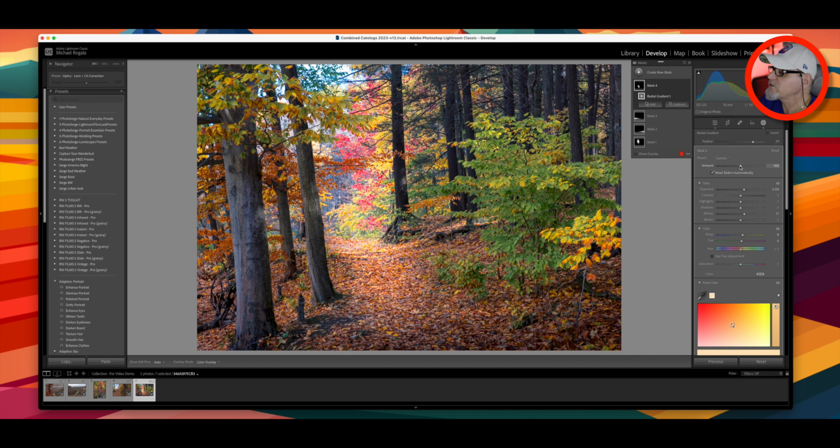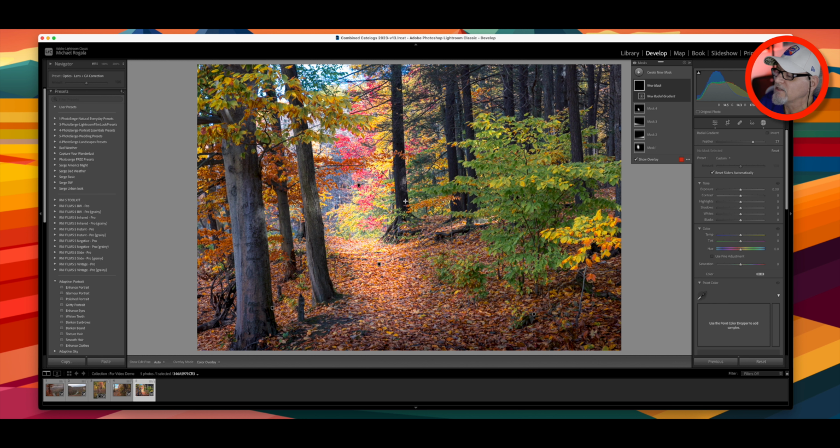Okay. And if I want to, I can increase the amount. That's the cool thing with the masks. So I can increase the amount if I want to, or I can bring it back down to where it was there. And like that. Okay. So now, whoa, one more mask. And again, I showed you this in my radial mask video. I do this with, I'd say about 99% of my photos.